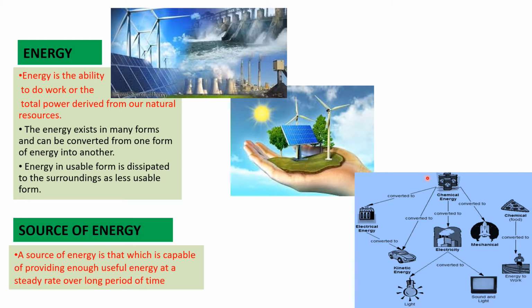Here we can see that one form of energy is converting into another form of energy continuously. So that is why I want to say that energy always gets converted from one form to another. And because of that energy, we are able to do work. Like here you can see, from food we are getting the energy so that we are able to run. So that energy is converted into muscular energy, right? So these conversions are very important in our life, and only then are we able to do some work.